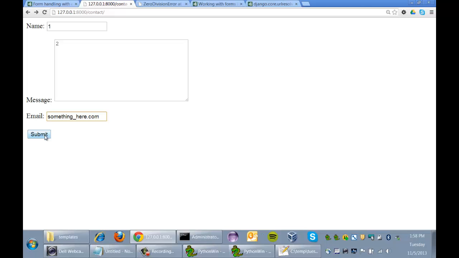For example, in a chat server, I wouldn't save every single thing that comes through, but I still need a form to take in that chat information to put into a stream. But I'm not saving it in a model. I just need it temporarily. So I'd use a form to do that. And in the past, forms were a real challenge to build. But as you can see, they're not a challenge to build. They're actually really straightforward.